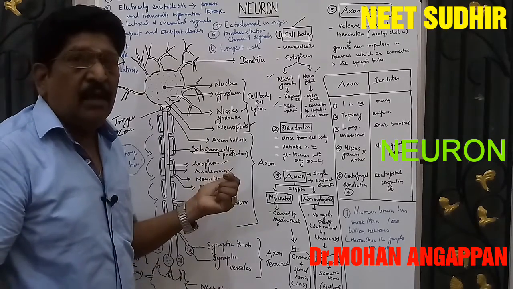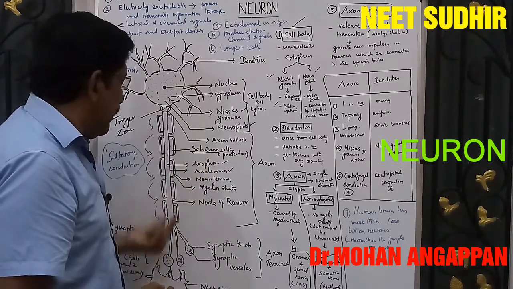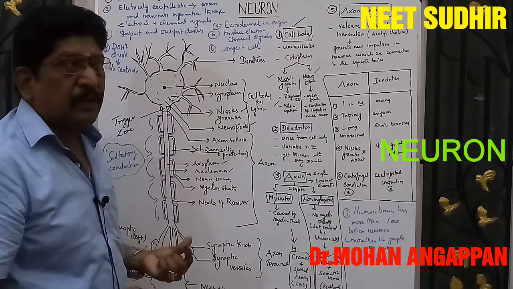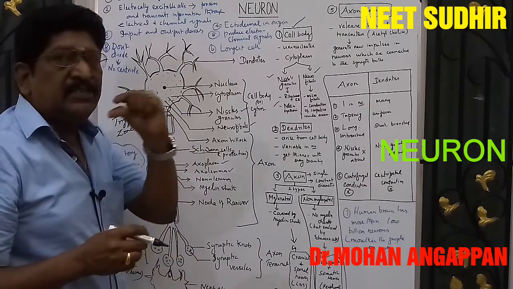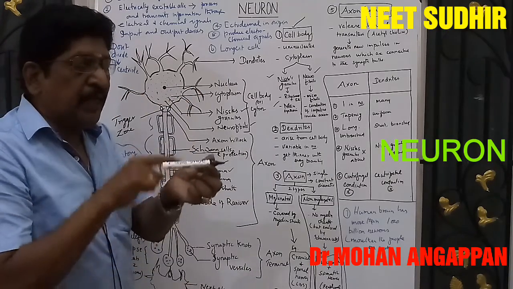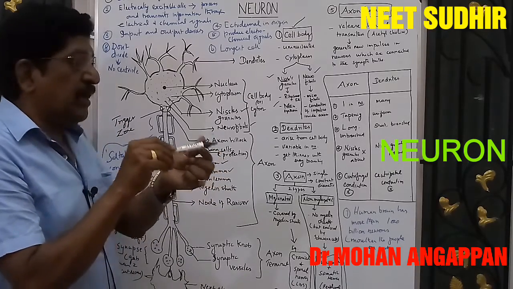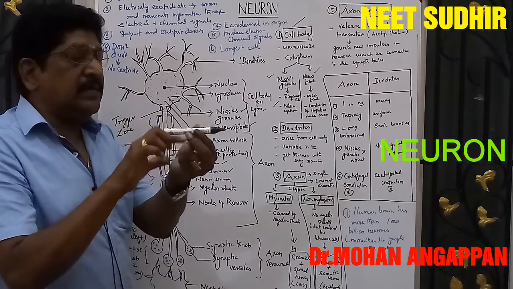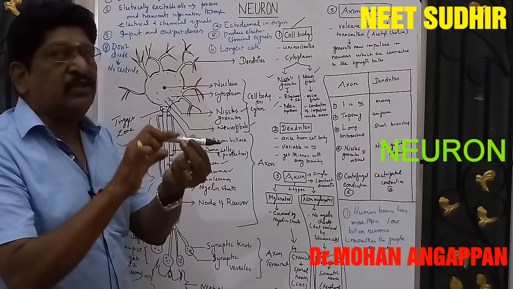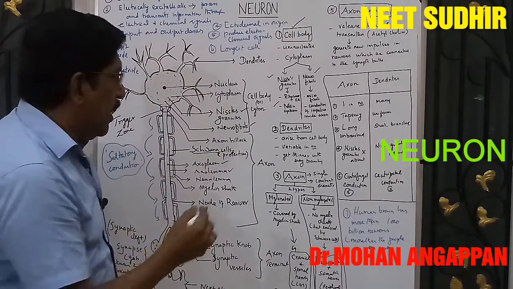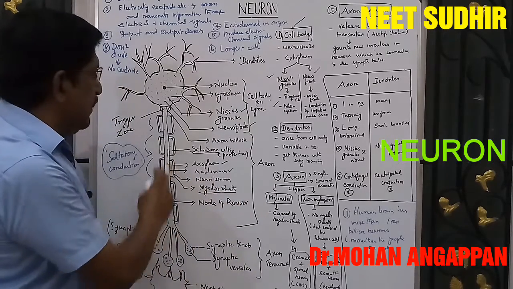The Schwann cells are actually protective in function. They give protection to the axon. The myelin sheath formed by the Schwann cells forms an insulation of this axon. If this is the axon, it surrounds the axon, insulates it and gives protection. Right, I said there is a myelin sheath surrounding the axon.